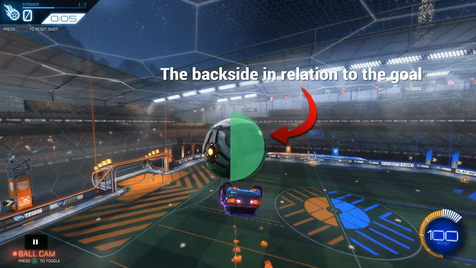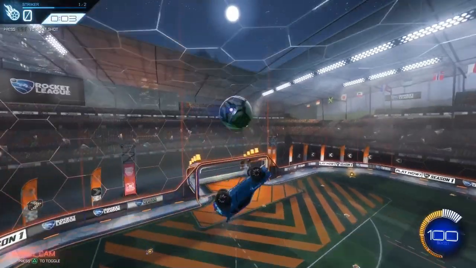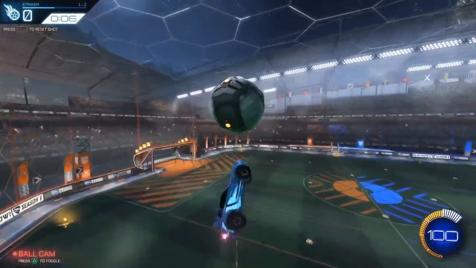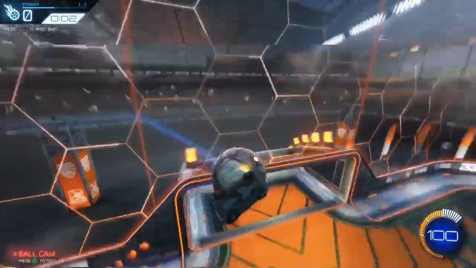From our perspective, as we come off the wall, this is the right hand side of the ball. So if we can get a reset on the right hand side of the ball, that should put us behind the ball, in line with the goal, the perfect position. So now let's get into the final step, which is hitting the musty flick.